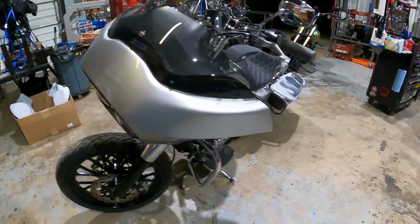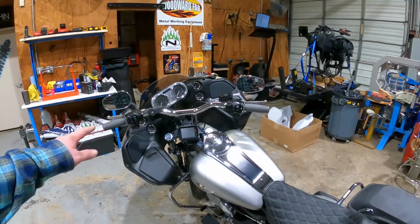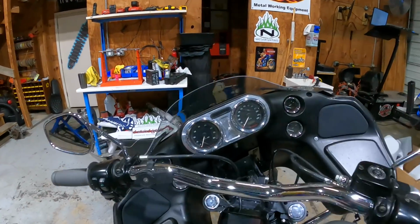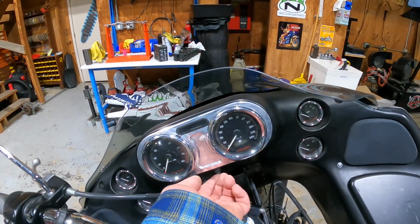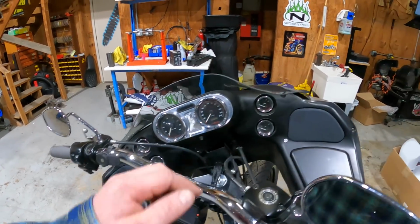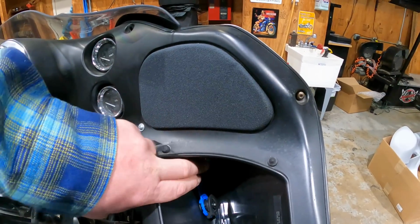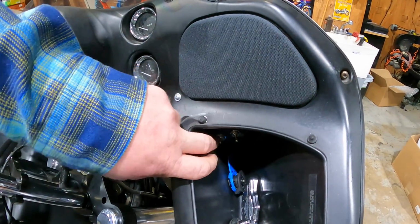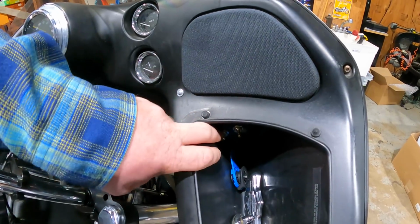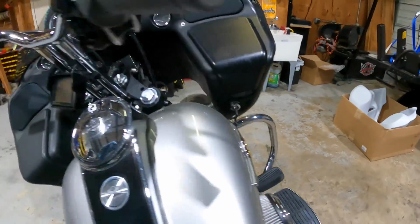So do a little work. Gonna get everything paint matched. And yeah, with this gauge relocation, put the little trip button right down here. And then as far as cleaning everything else up in here, I got cruise control and then fog lights right there. Two little separate switches. So just hidden, clean, ignition.